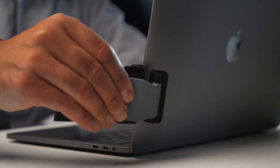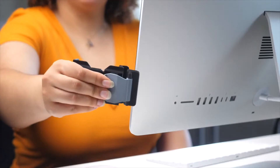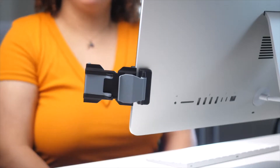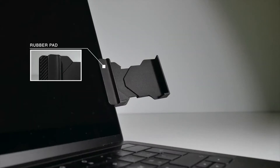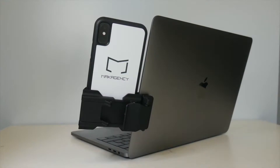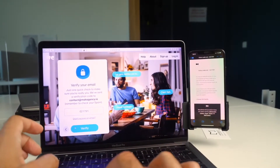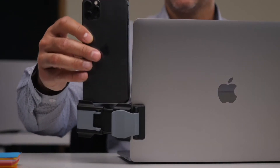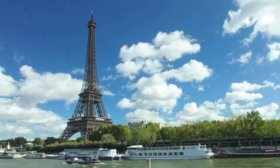Thanks to its clever design and clip system, Phoneside is compatible with most laptop and desktop screens, with or without rounded edges. It tidily hangs on to your computer screen and keeps it protected thanks to a rubber pad. It's compatible with most smartphones. Easily position an angled Phoneside to always have your phone in your field of vision. Pick up your smartphone as easily as you placed it. It's no bigger than a business card and can easily be stored and carried everywhere. A great invention from Paris.